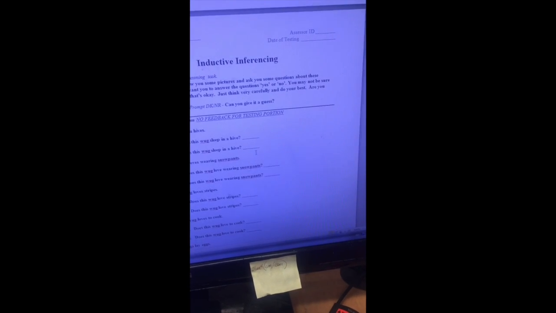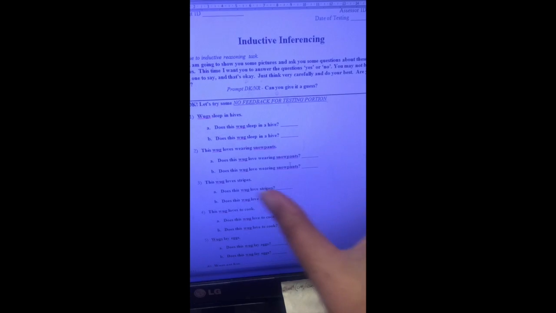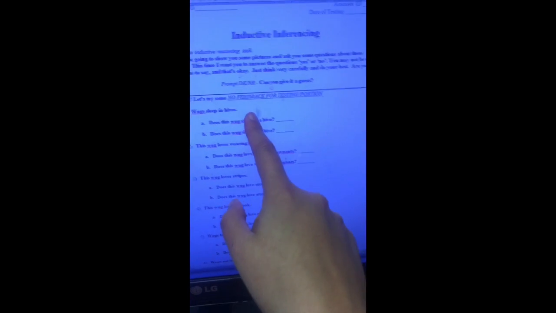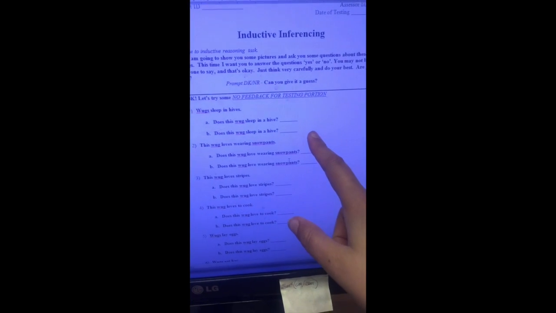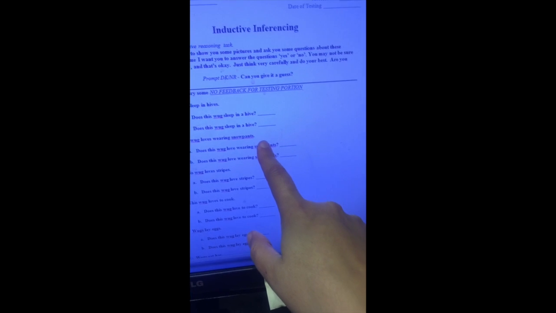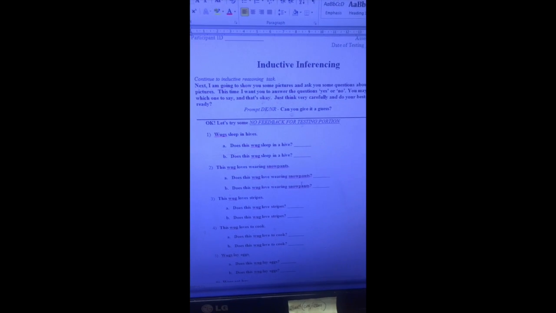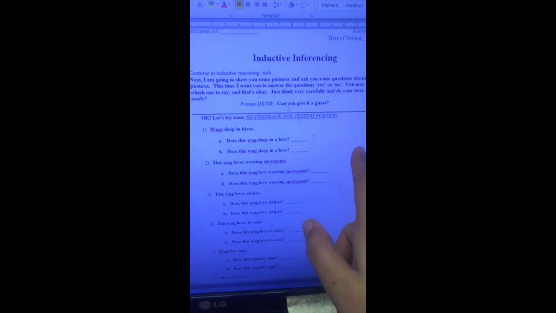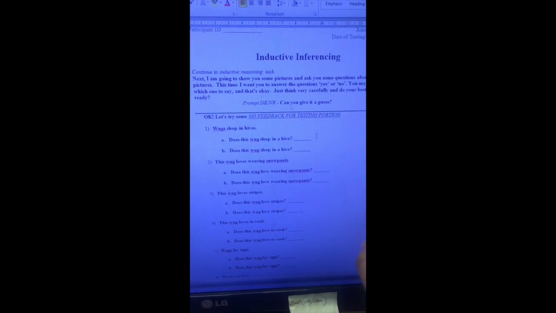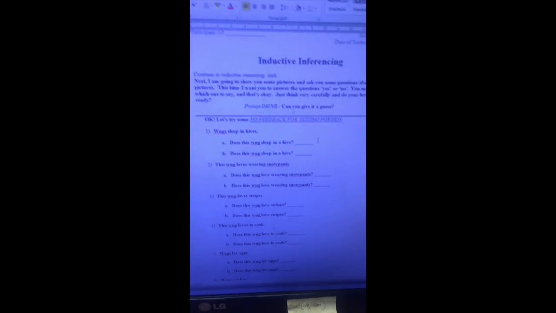And then from there, I think I have worked it out in terms of their inductive inferencing. What I'm going to have them do is I'll show first a picture from the book that just says something like wugs sleep in hives, and then a new version of a wug. Does this wug sleep in a hive? Does this wug sleep in a hive? Etc. And then ones that should not be, so this information should be generalized. That new version of a wug, it should sleep in a hive, and other versions of wugs should sleep in hives, whereas they should not wear snow pants. Those are things that shouldn't be generalized.